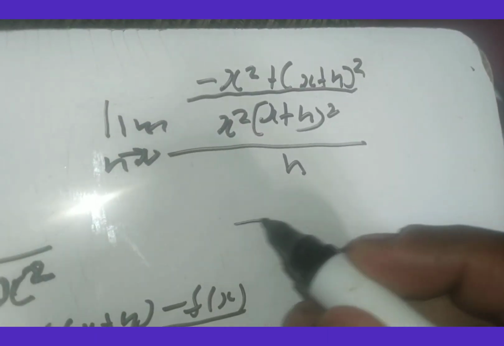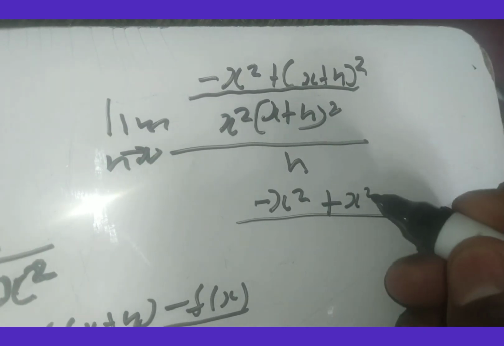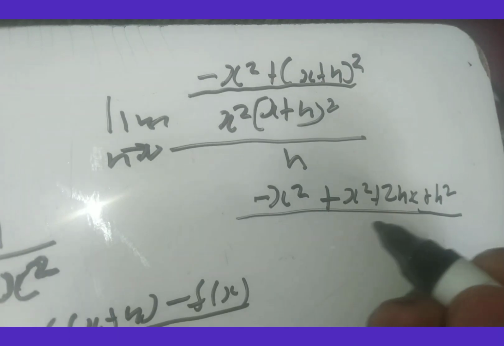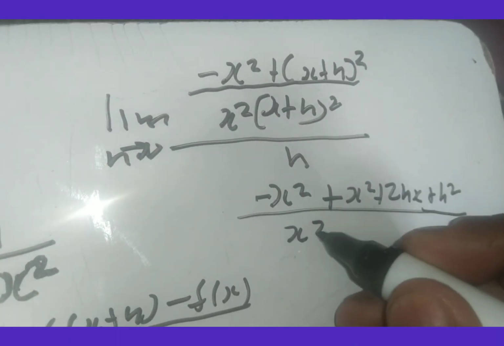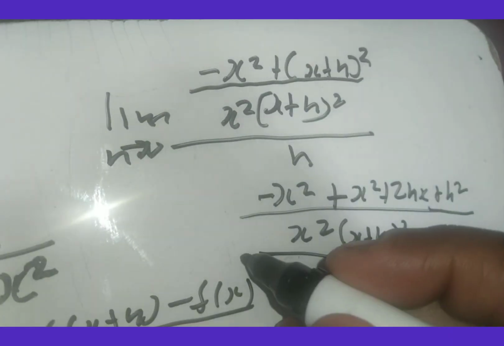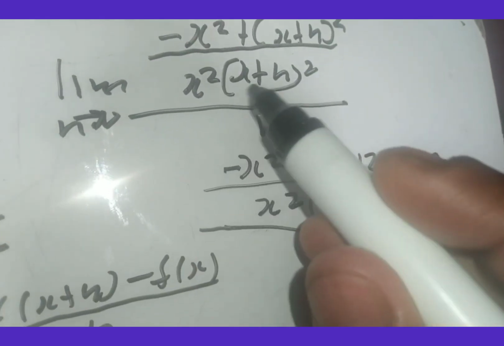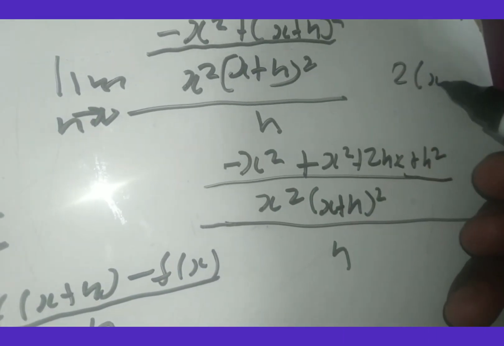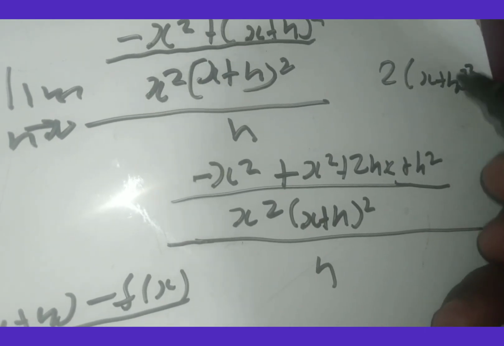So let's expand it. When we expand it, obviously we'll have our final answer. It will be x squared plus 2hx plus h squared. I'm using the shortcut for expanding. And now I don't need to expand the denominator. There's no need, just like I didn't distribute before, and we cannot distribute whenever there is a squared on the second bracket. For instance, if we have this stuff, you are not allowed to distribute the 2 inside up until you deal with this bracket.